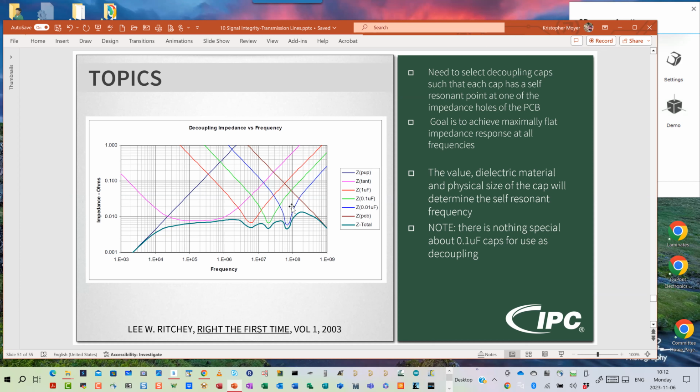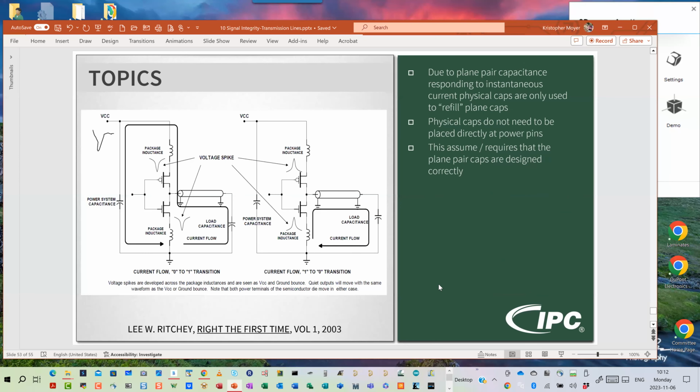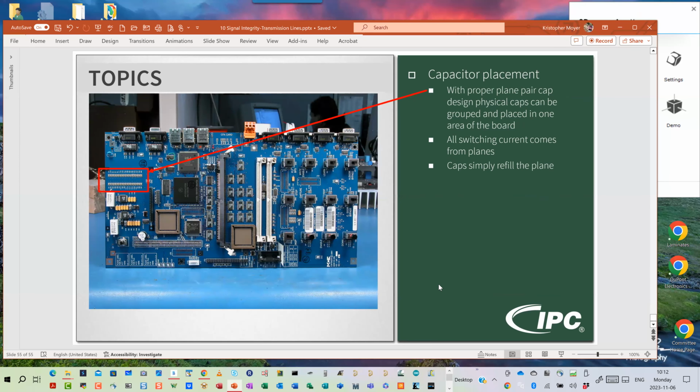So, sorry, one last question. There's going to be a sink of that current, and that filling is going to take maybe a very short time, but it still takes some time. So won't there actually be a slight benefit, maybe if you're operating in the gigahertz range, to place the cap closer so that when the current is sunk, the plane can be replenished quicker? Or is that a myth?